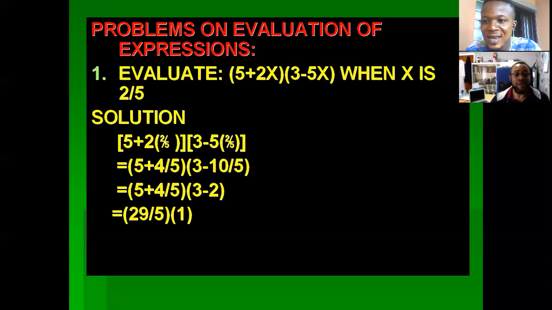But the other bracket, which I wrote as 29 over 5, is the same thing as 5.8, like we've got on your calculator. Why is it 29 there? Now use your calculator, divide 29 by 5, and you still get 5.8.